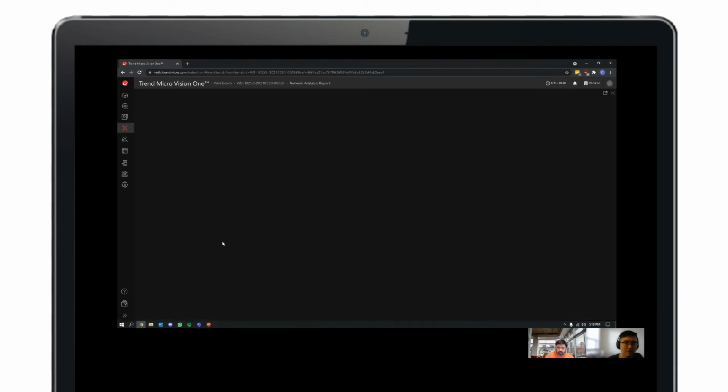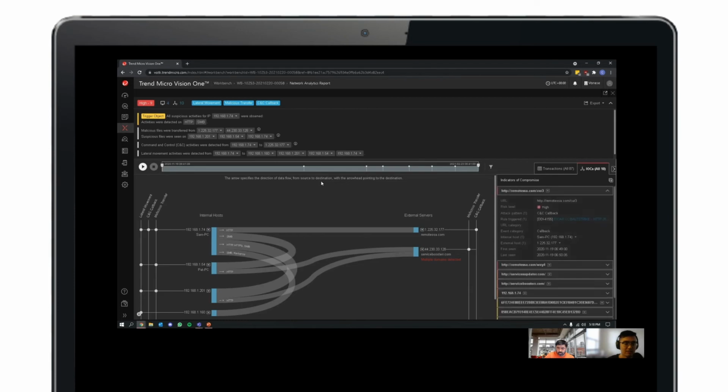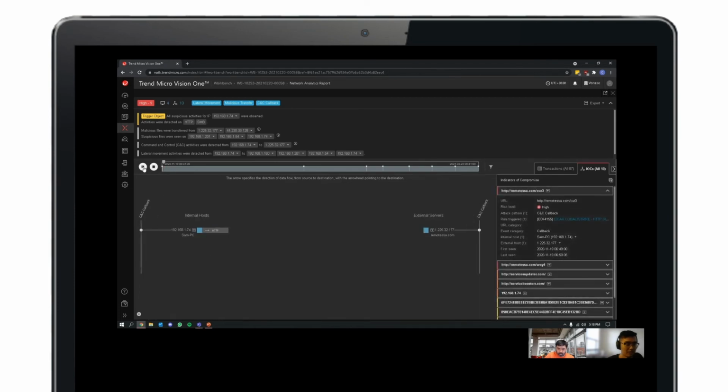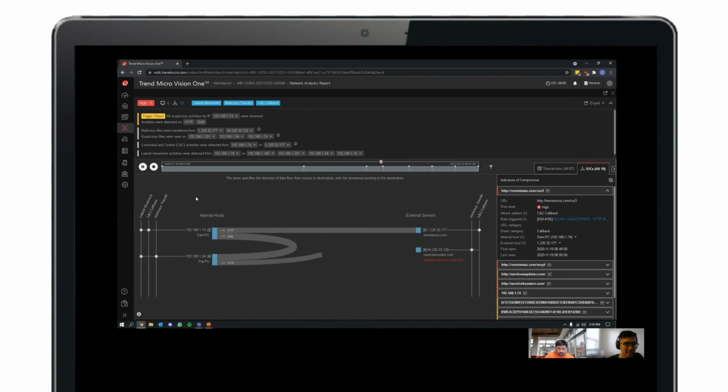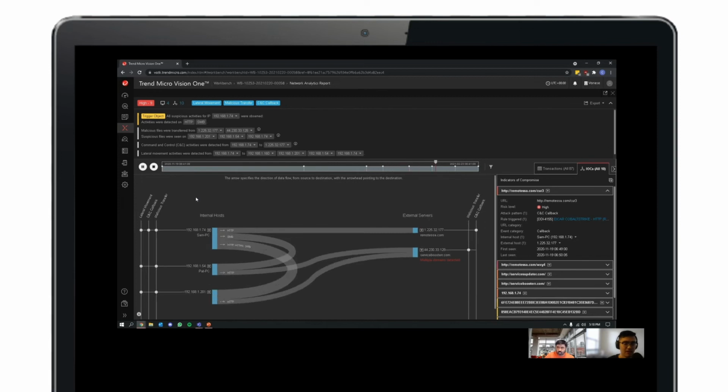So what this will do is allow us to play back from a network perspective what happened once Sam clicked on that malicious email. We can see here that Sam's PC has made an HTTP call out to that command and control server. We're seeing SMB traffic, lateral movement across the environment, and other machines are reaching out as well. So I wanted to quickly point out that we're seeing only IP addresses here because these are actually IoT devices, possibly printers, or maybe unmanaged devices in the network where you don't have an agent on it.